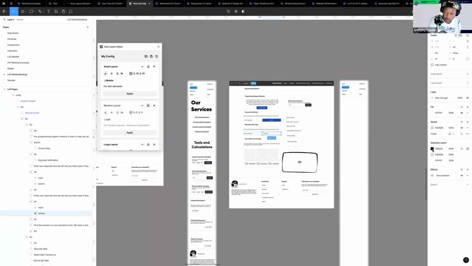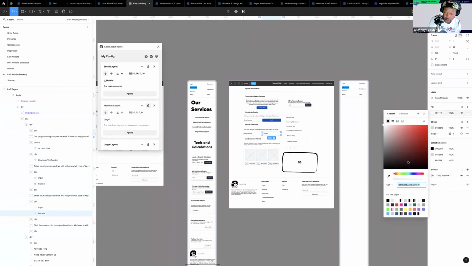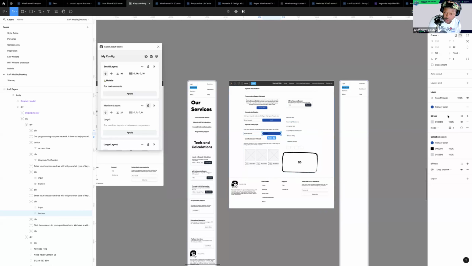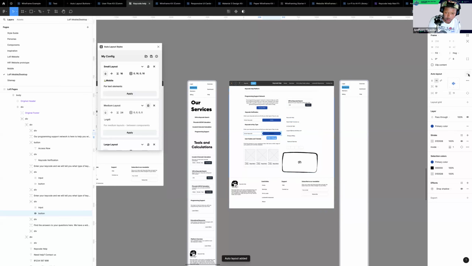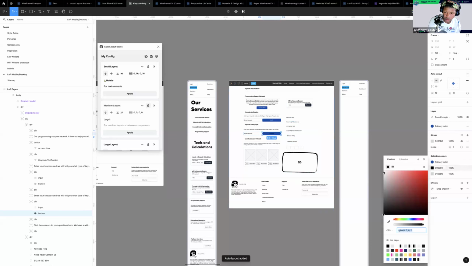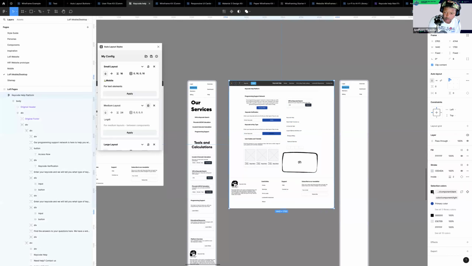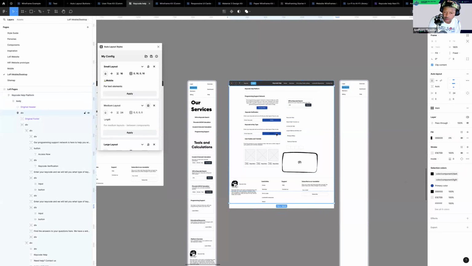And we'll do the same thing here. Turn it to the fill color. We're gonna add an auto layout. Change it to white. Oops, that didn't happen. Wrong thing.